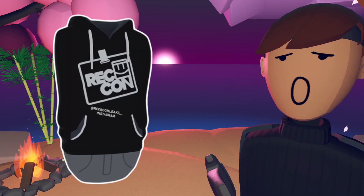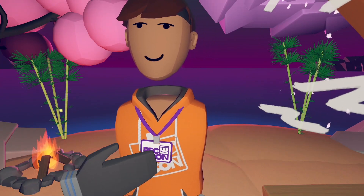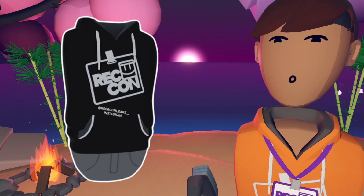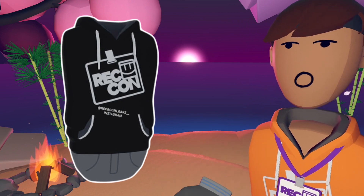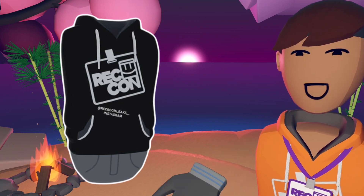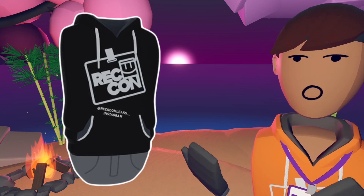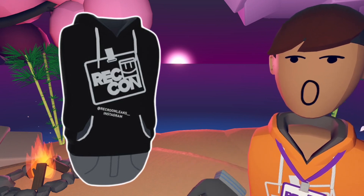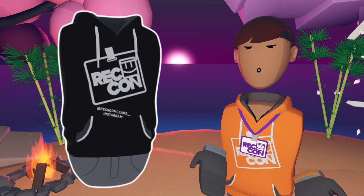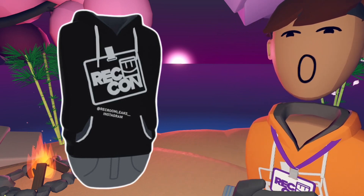Our third item is actually a Rekkon 3.0 pullover hoodie. For Rekkon last year, we actually got this pullover hoodie and we got the little tag here — see how it's got purple? It's like a purple logo. Our pullover hoodie this time is orange instead. You can see the back of it here. This one that we're getting is pretty much just the exact same but black. I don't know, it might be very dark blue or black, but I'm pretty sure the Rekkon 3.0 theme color will actually be blue. Since these are leaked, we don't know if we're getting the final product. It's pretty much the exact same except the pockets are just white and the orange is replaced with black. And I'm not sure if we will be getting a tag like this, but hopefully we will — it might just be either blue and white or black and white.